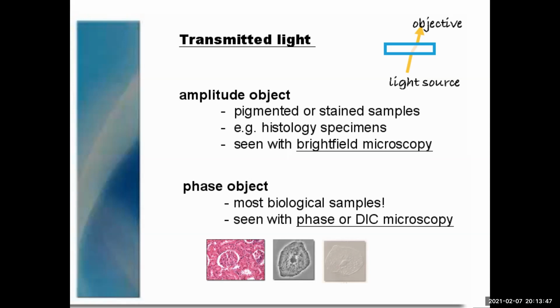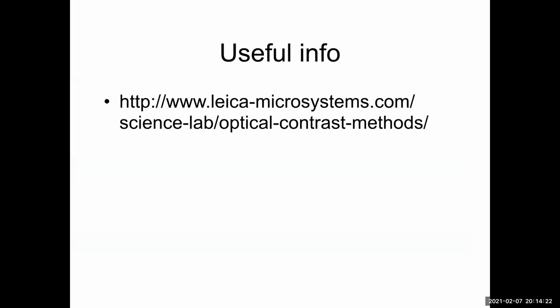These terms are featured prominently in the Murphy-Davidson book, your reference book. But to be honest, I'm thinking of taking them out of this lecture because they aren't used by real life microscopists much. It's a useful thought though, so you have to think about what's going to happen when the light goes through your specimen. Is the specimen going to alter the light? And the answer is yes, it'll always alter it some way. But will it alter the phase and or the amplitude of the light and also the frequency? Okay, so here's some useful info if you want to go play with this website. It has lots and lots of great info too.